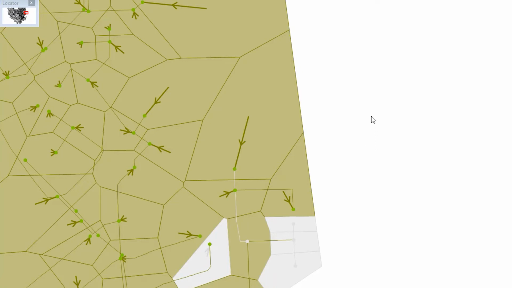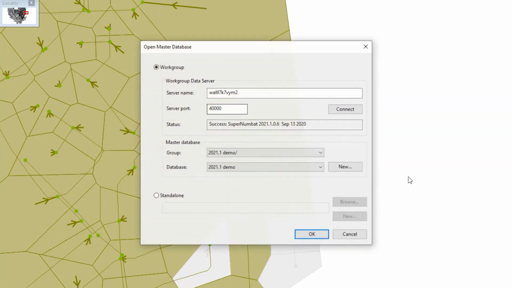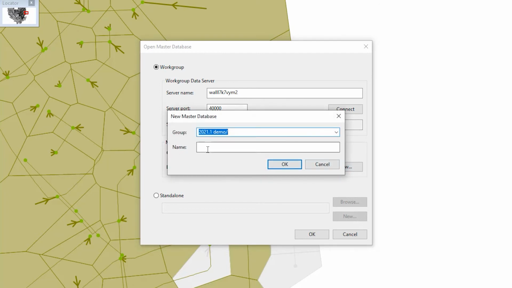One other thing that we had a lot of requests for over the last year, especially during the COVID times, is to look into whether it will be possible to create an additional directory structure or level for master databases for InfoWorks ICM. So previously, when using workgroup databases, if I go to Open, Create Master Database, in here there was a database option for selection, but there was not this group option above it. And the database option allowed you to create a new database, but not new groups.